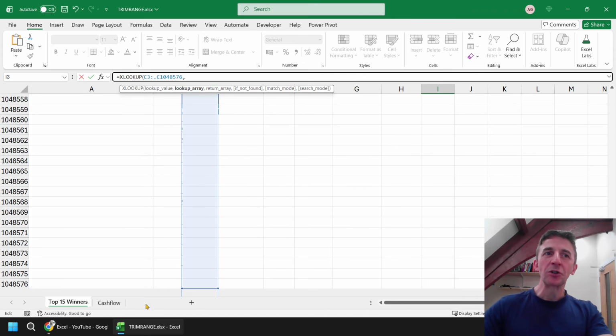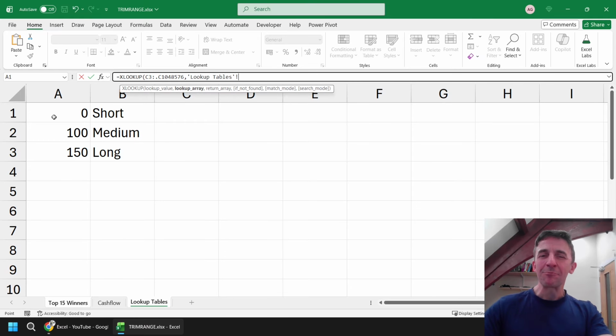Now my lookup array is in my lookup tables worksheet, and I very deliberately created this table so that the very first value is on the first row of the worksheet. There are no column headers here at all, and that's to allow me to simply reference the entirety of column A. I don't need to include any cell references, any row numbers here at all, just the whole of column A. But I want to make sure I only reference the populated cells. So again, using this TRIMREF notation, I can type in a full stop after the colon, then a comma at the end of that, and get the return array, which again, very simply, I can select column B and then use the TRIMREF notation to reference only the populated cells.